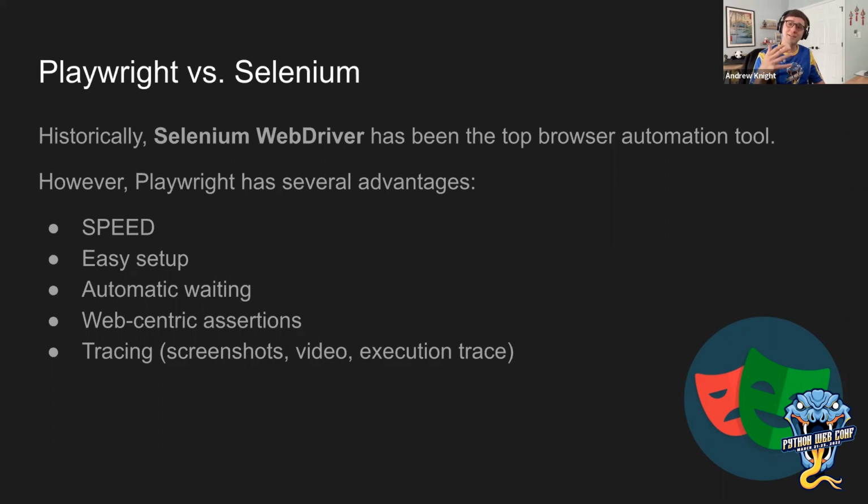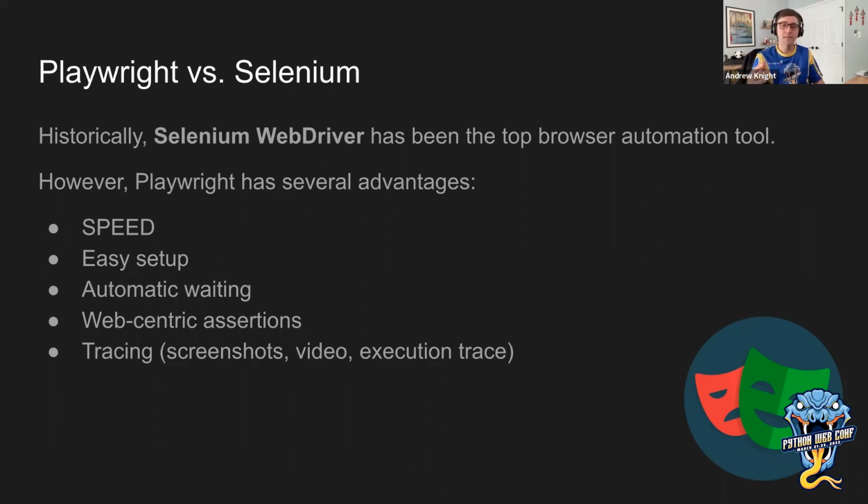Well, Playwright has a number of advantages over Selenium WebDriver. First and foremost is speed. Playwright is a lot faster than Selenium WebDriver. It achieves faster speed in a couple of ways. First of all, they use something called browser contexts, where you can kind of reuse a browser instance and just get private sessions. We'll look at that a little bit later. It also uses browser projects instead of full browsers. And it's using debug protocols instead of the WebDriver protocol. So there's a lot of nifty optimizations that can happen. What I've seen is that tests can be anywhere from a few seconds faster to a fraction of the time a Selenium WebDriver based test can take.